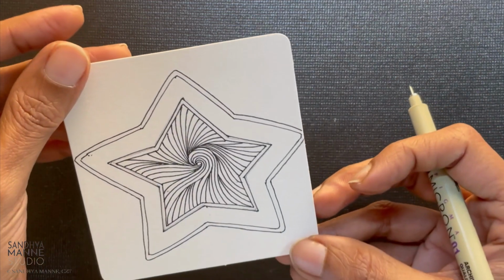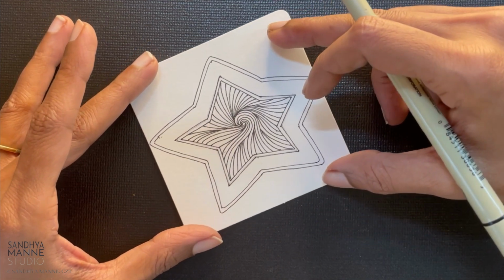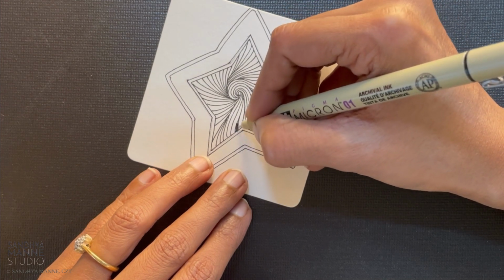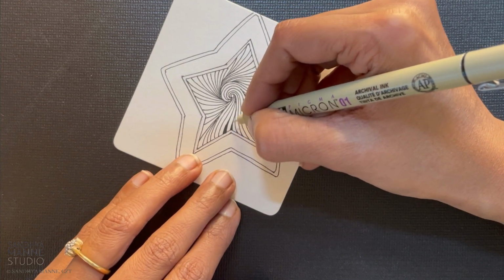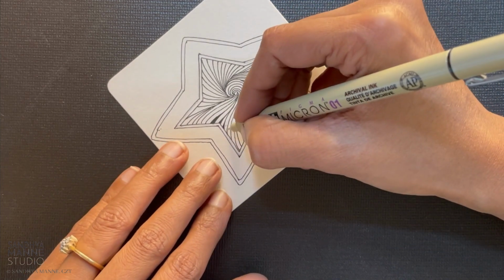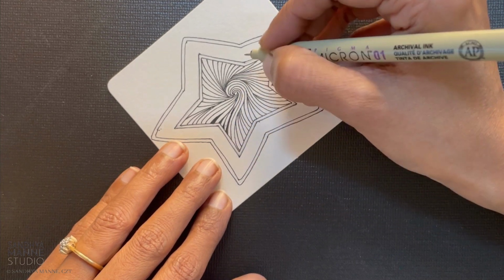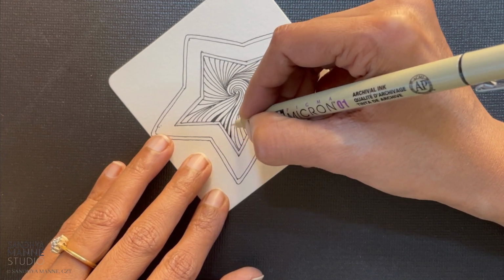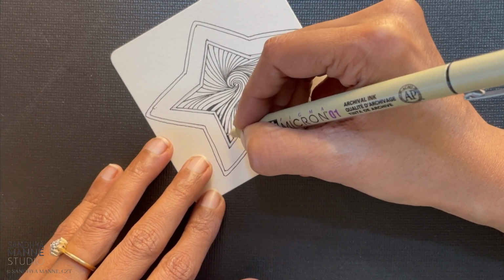Okay, so that is done. I like the way it's swirling in. So the next thing that we're gonna do is add some weight right at the end. We can either do a smaller one, something like this, or you can go ahead and make some really big fillings like that. So it's totally up to us. So take your time to do this. It's really fun going around adding the blacks.